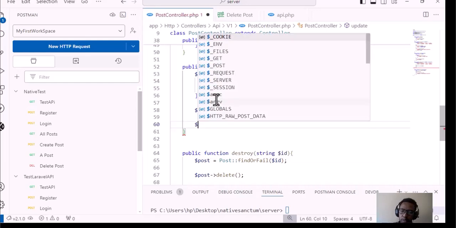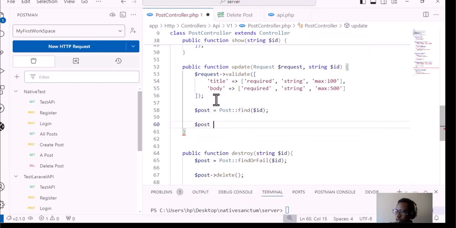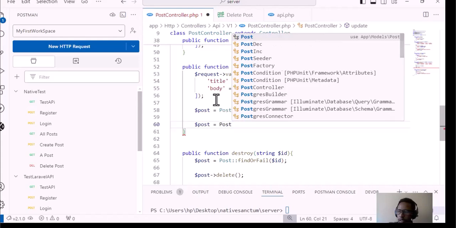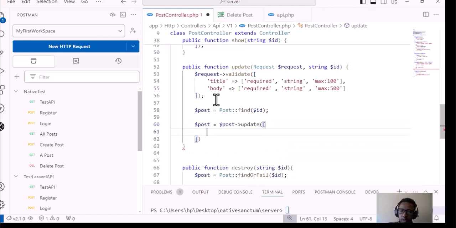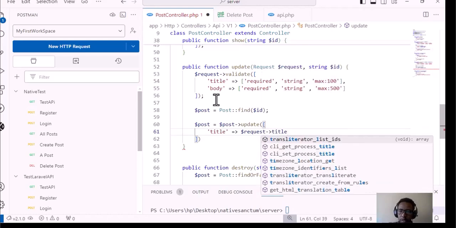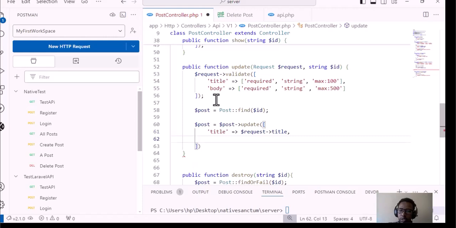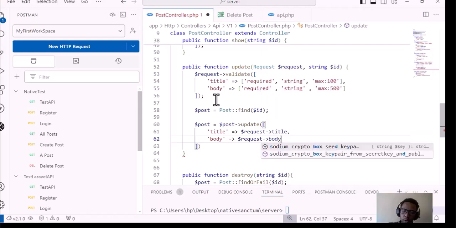Then let's use posts, called posts, updates with the data. So title, request of title, and body with request body.